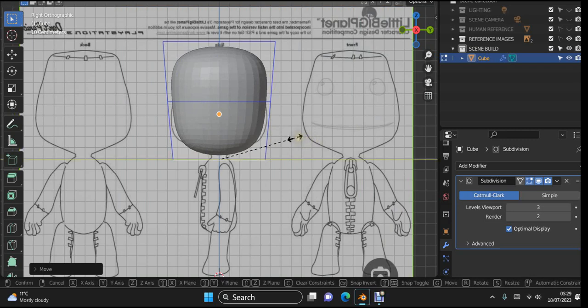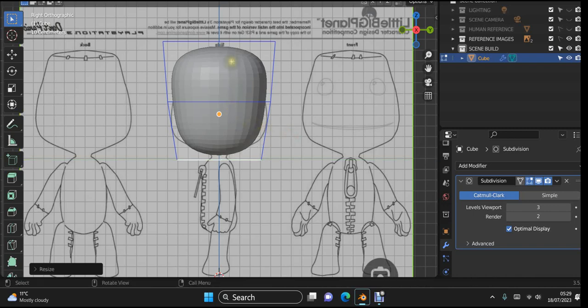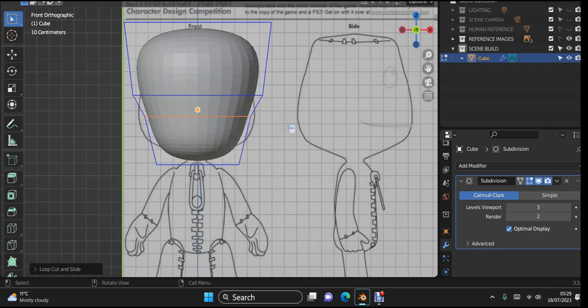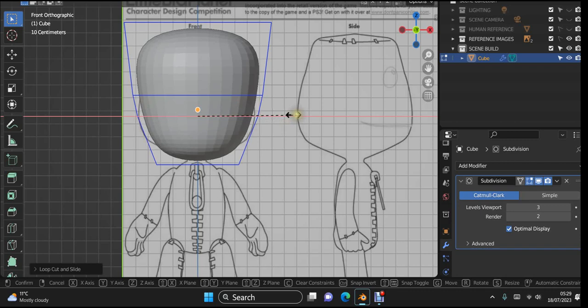Scale it on the Y. So I think I need another loop cut down here. And grab that loop cut up on the Z, bring it up. And then we'll scale that on the X, and that should start to bring his cheeks out a bit.